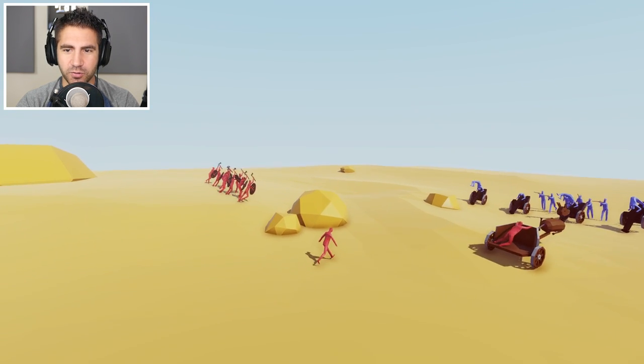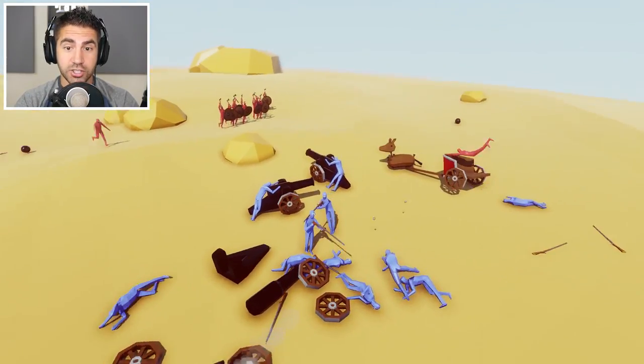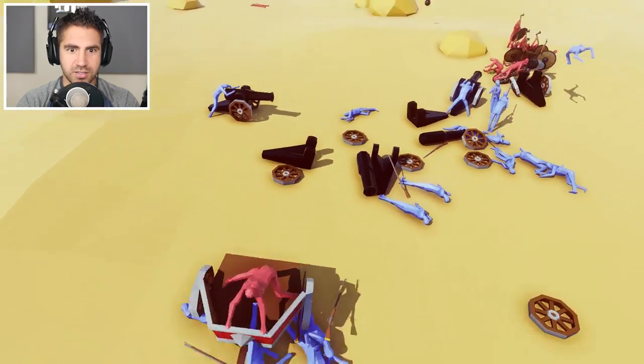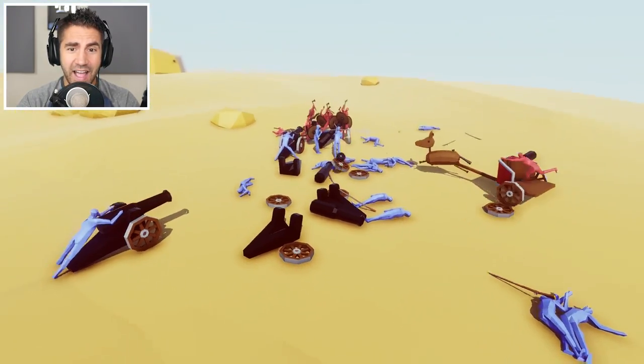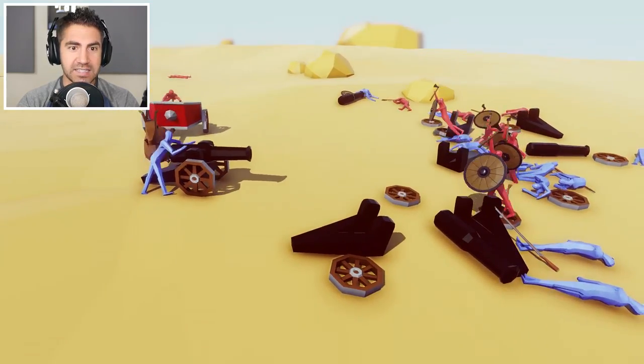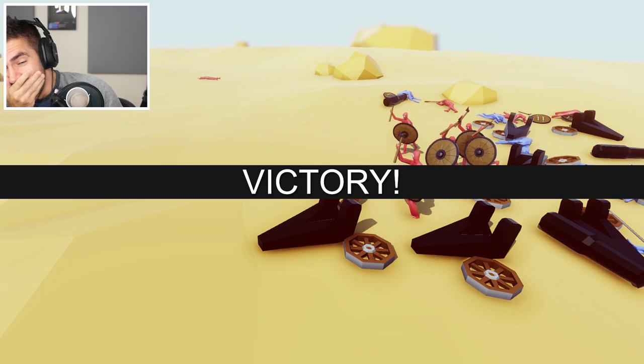Okay, we finally avoided the rock. This is good. This is good. Yes. Yes. Yes, chariot. Continue that course of action, chariot. Yes. Guys, I think we got it. I think we got this. Holy cow. That chariot is going crazy. Yes. This level was so hard.